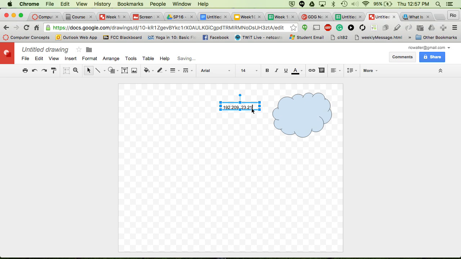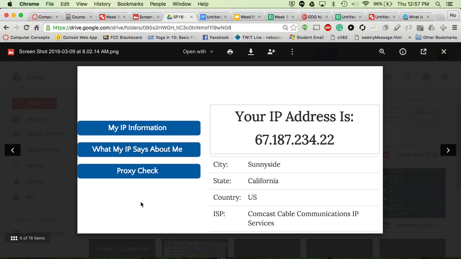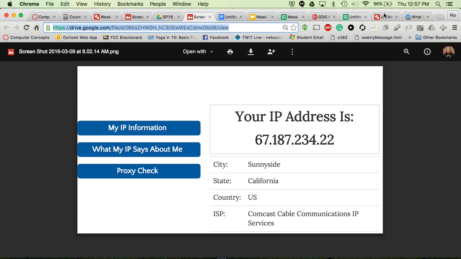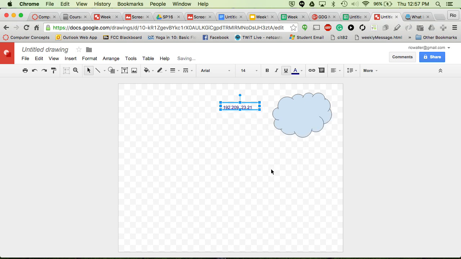Once you do that, you select the text and then you do a hyperlink. Now what am I going to hyperlink it to? I'm hyperlinking it to a print screen. Let me show you that, because I have a couple of print screens already. Here's the one I had. How do I get the URL here to link it? I do the pop out, copy that with Control C, come back to my drawing, bring up my link, and paste it in, and that does it. So that's what it will look like. You with me? So you want to find your public facing IP address for your home network.